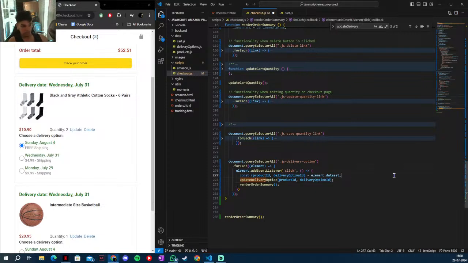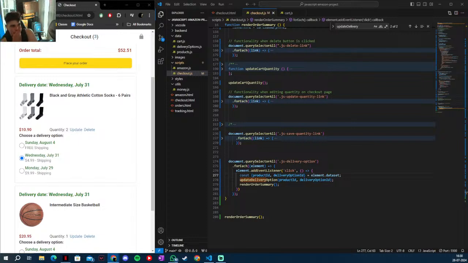So here, that's insane. We're going to reload the whole page for that. Okay, let's say we start off with the first delivery option. If we click the third delivery option, you'll notice that the date up here updates automatically. If we click the second delivery option, it updates automatically as well. So that's a better way to keep the page up to date. Instead of using the DOM and changing the HTML directly one by one, we just update the data and then regenerate all of this HTML.